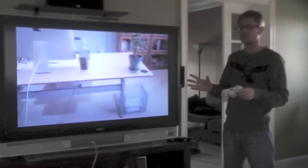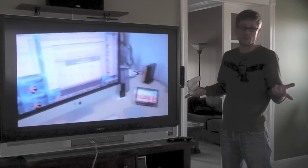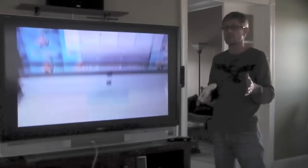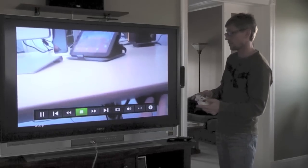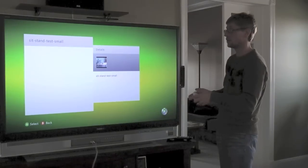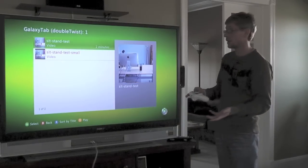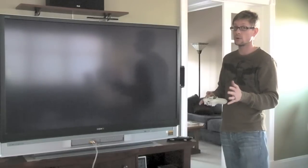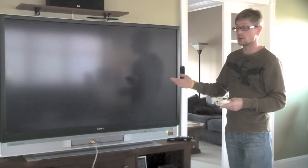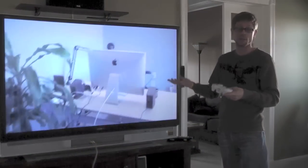One downside is that when DoubleTwist converts the video, it actually converts it down to like a 320x480 resolution — not great for an HDTV, but it's a limitation of the software for now. I have a question in to the DoubleTwist folks on when they may expand that. I also have my own 1080p version — when I stream that, it works and it looks nice. Unfortunately, you're pushing the limits of home Wi-Fi at that point, so it'll take longer to start, may stutter, may stop. It looks great once it's going, but it depends on your wireless network.